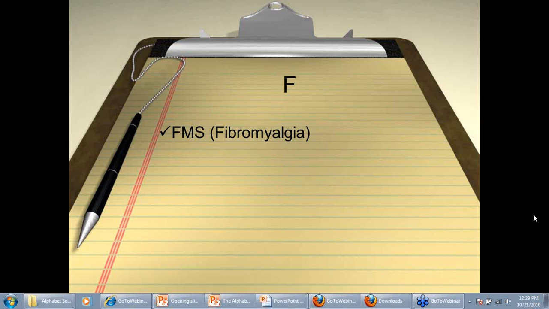If you asked me the question 5 years ago, is fibromyalgia and chronic fatigue syndrome the same disease, I would have said probably, but different ends of the same spectrum of a disease. The patient comes in, complains mostly of pain, I would put them in the fibromyalgia category. Patient comes in, complains mostly of fatigue, I would put them in the chronic fatigue category.